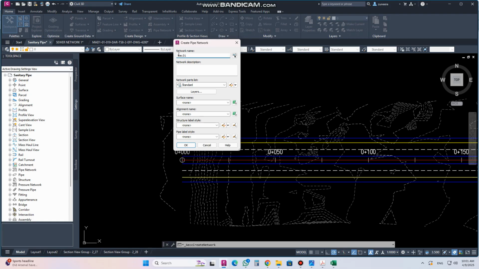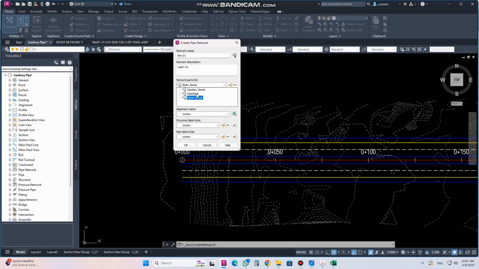So let's say this line 01, network name 901, with road 01. This is the description. So anyone who sees this drawing will understand this line 1 is passing with the net road 1.